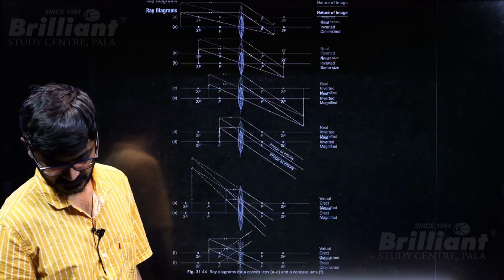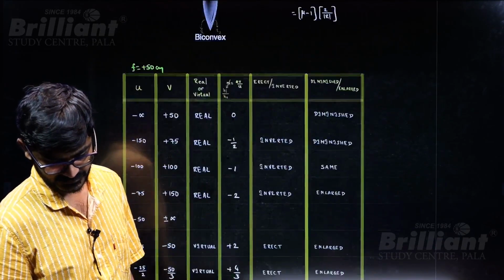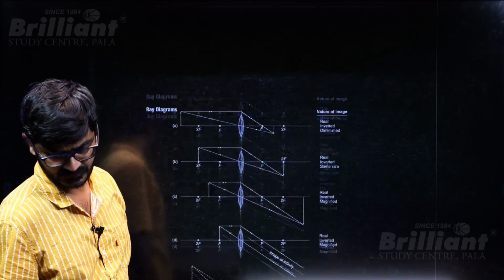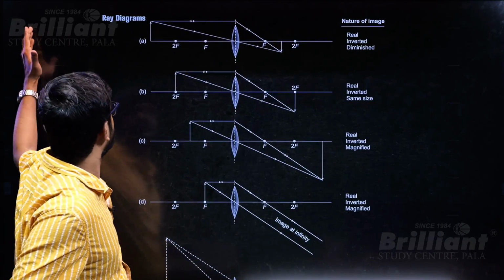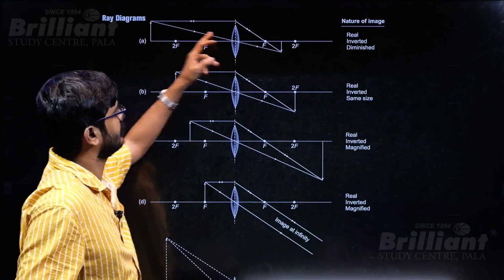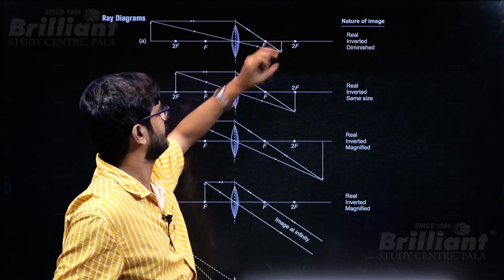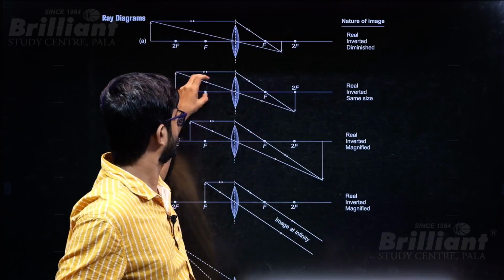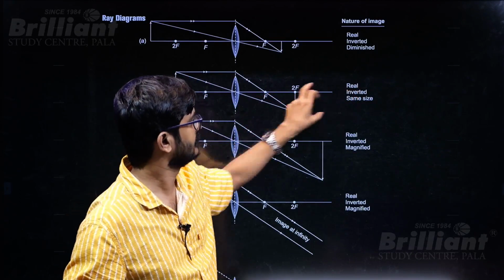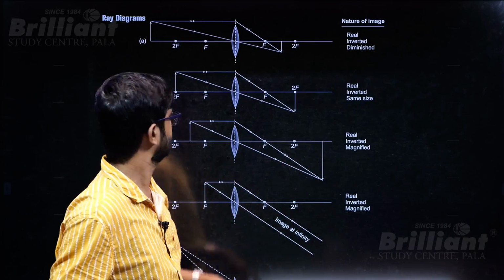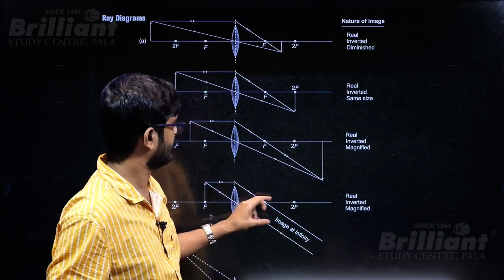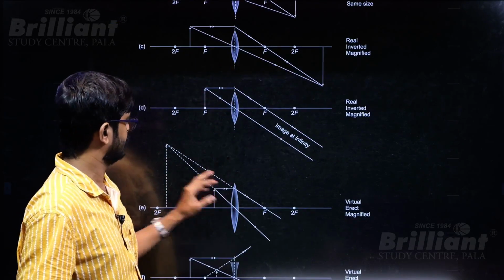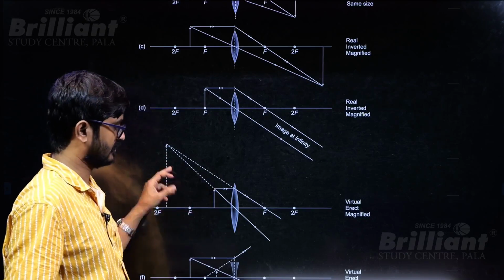Anyway, for this particular table, we have seen different situations. So there are ray diagrams if you want to understand. When the object is placed somewhere between infinity and 2 times f, the image will be formed between f and 2f, but diminished in size and inverted in nature. When you bring it to 2f, the image will be inverted and formed at 2f itself. Now when you bring it closer, the image will be formed somewhere between 2f and infinity, inverted in nature and enlarged. Now when you bring it to the focus, the image will be formed at infinity, we don't know which infinity it is. When you bring it closer than the focus, the image will be formed on this side, that is, a virtual image will be getting formed, right?